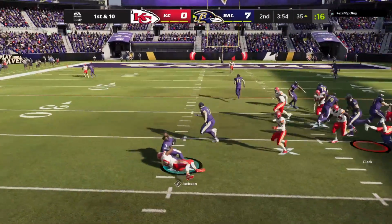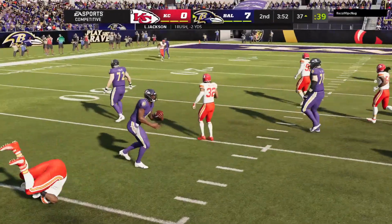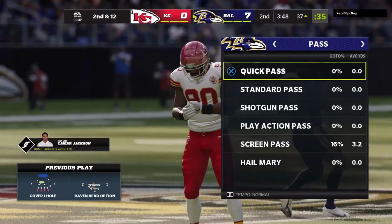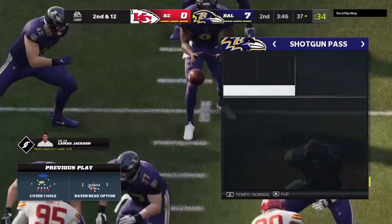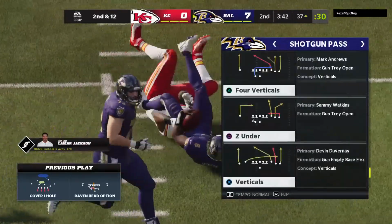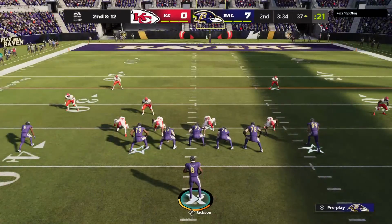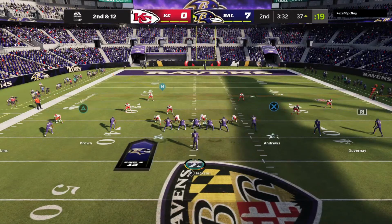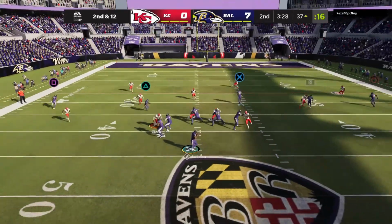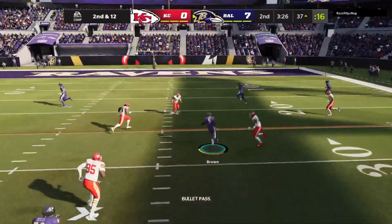On the option, Jackson will keep it. And he'll lose yardage on the play back at the 37-yard line. 2 yards the loss, 2nd and 12. And not a lot of success to be found there. Oh, you got that right, partner, because if you're trying to make guys miss about 10 yards or so downfield, that's a pretty good play. But if you've got to do it in your own backfield, I consider that a problem. That doesn't work too well.